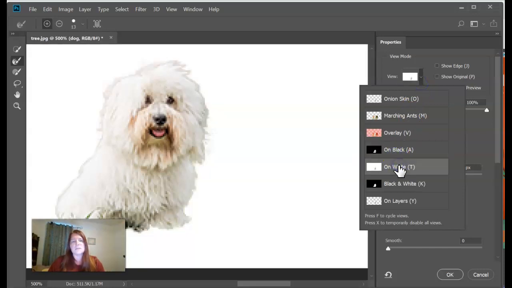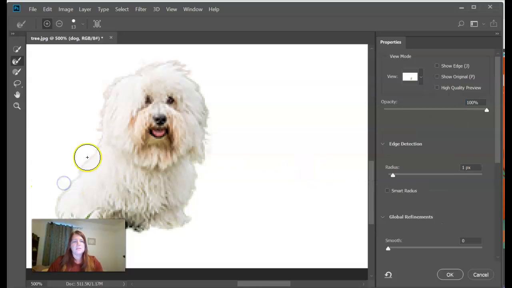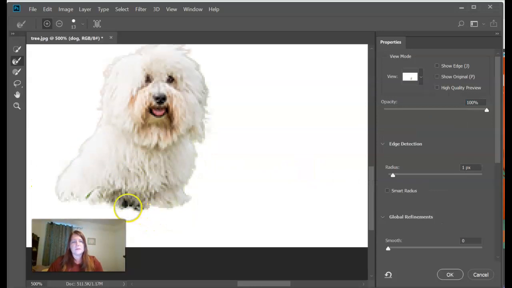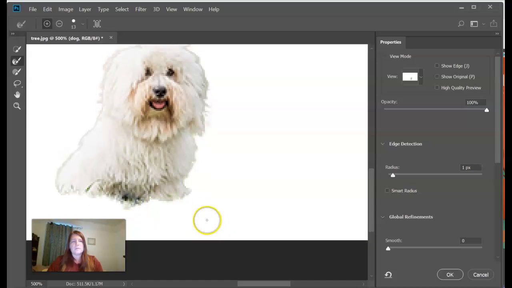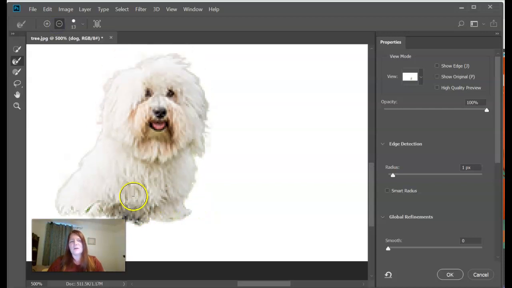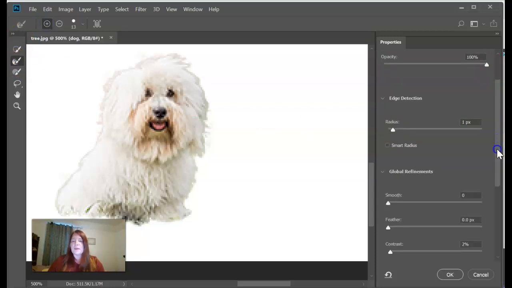Okay, that does actually look significantly better, I think. And I do still have a little bit of areas maybe that could be a little bit better, but this isn't really helping much on those. Now, if for some reason you change something and it looks worse, like see that, how it's all messed up there, just put this on minus and get rid of what you did down there. It's kind of like an undo almost, the minus, when you're on that little hairbrush. Again, it's the Refine Edge brush is what that's called. Okay, so now that we're good, I like it.